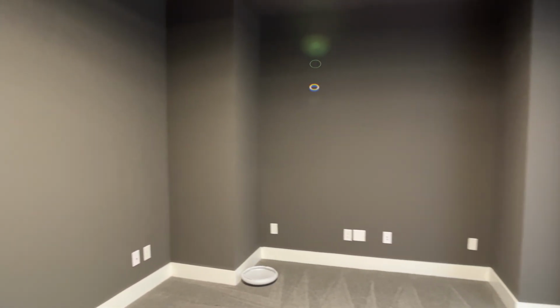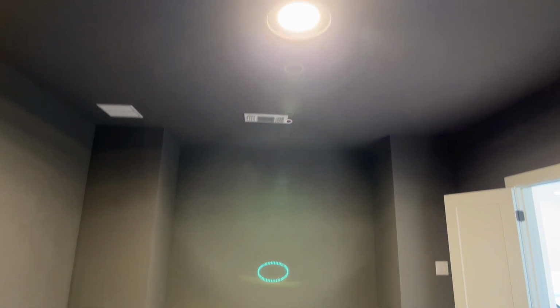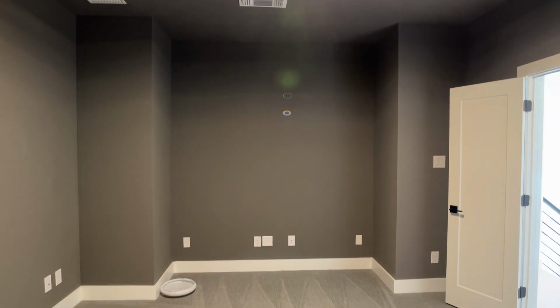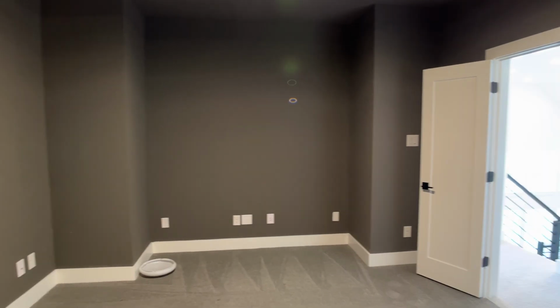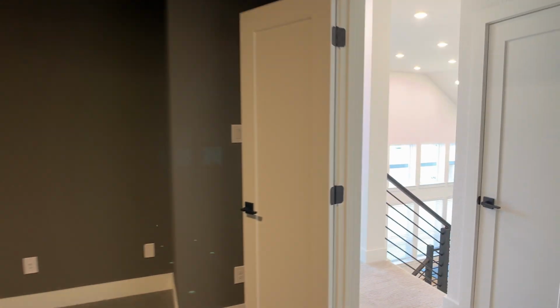And by the way, I love this media room. So many of my clients tell me they want this because the game room when it's open doesn't feel private, right? Like whoever's in the game room, you can probably hear them throughout the home. But if you want a separate space up here, having a media room that already has electrical for a projector and then speakers, I mean, this is just epic. And I think the dark colors really make it feel relaxed in here.